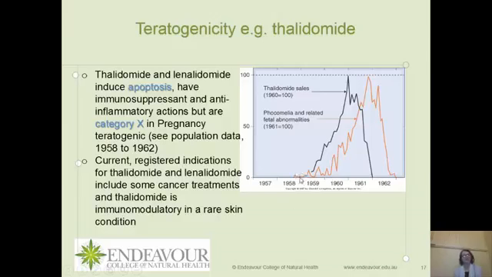Prior to thalidomide sales increasing, there was a certain level of fetal abnormalities called phocomelia, so flipper-like limbs, arms and legs not developing properly, always a certain amount in the background. But the moment thalidomide increased in sales, the numbers of these babies being born with phocomelia suddenly rose, a rise paralleling the thalidomide sales.